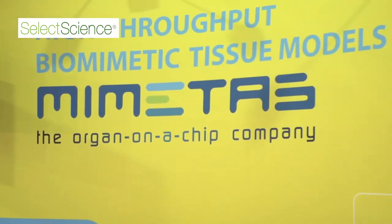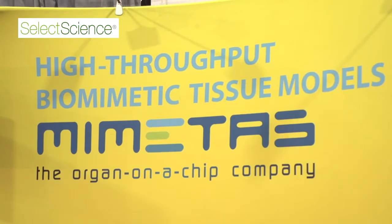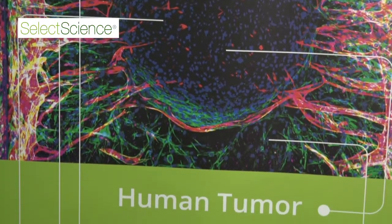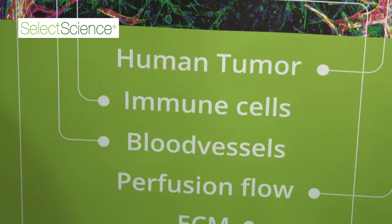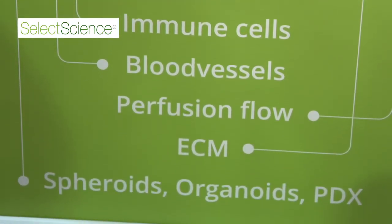The most exciting outlook for this product in the future is to use it for personalized therapy selection. Just think about it: when a tumor is removed from a patient, you seed it in a hundredfold or a thousandfold, let it be vascularized in vitro in the OrganoPlate Graft, and then apply the drugs that you would give to the patient later in the lab, look at their effects on the patient's tumor cells before you actually administer a therapy to the patient. That's, to me, an enticing outlook into the future, and I would love to see that product out there.